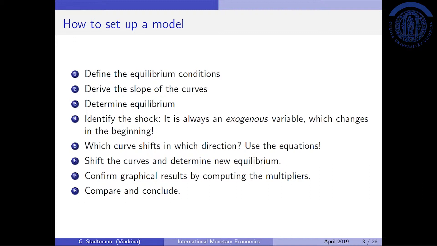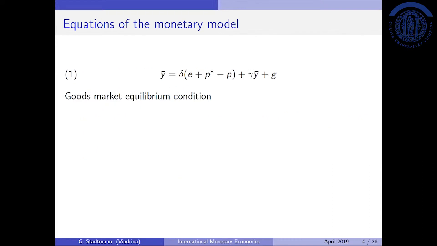Let's start with the first step: we define the equilibrium conditions. In the first equation you can see the goods market equilibrium condition. On the left-hand side we have goods supply, and on the right-hand side we have goods demand. There is a bar above Y, so income is capacity-constrained. We are analyzing an economy where unemployment is not a problem, switching from a Keynesian situation with high unemployment to one where the economy operates at the capacity constraint.